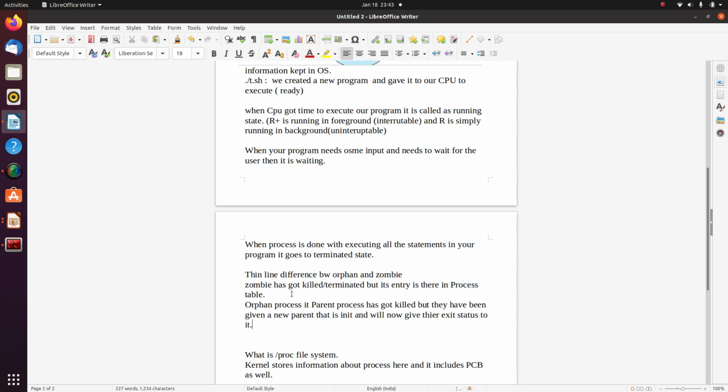So this is the difference between the zombie and the orphan process.